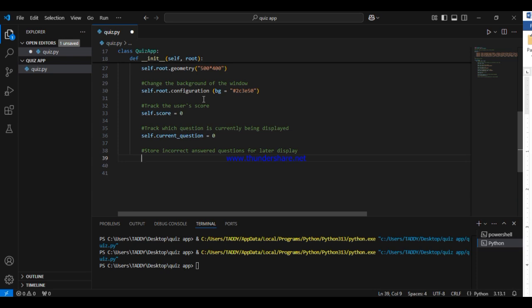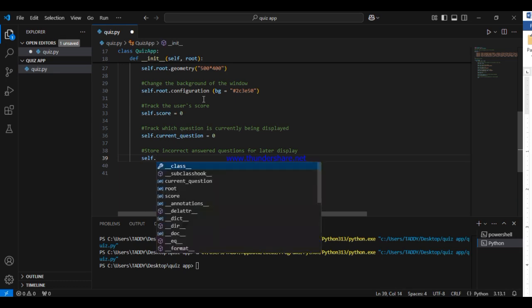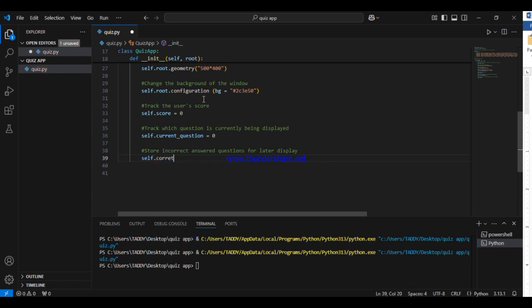So this one is going to store the questions you got wrong so that it can display the right answers after. So I'm going to say self.correct answers, then I say equals.